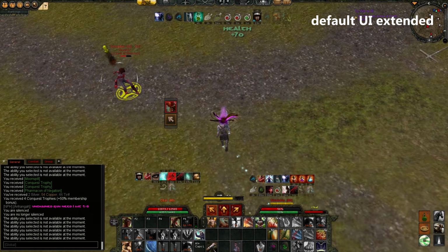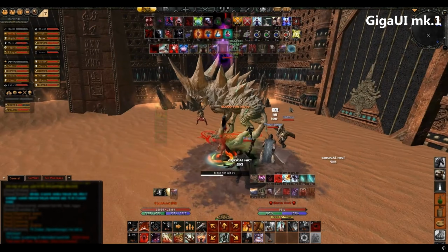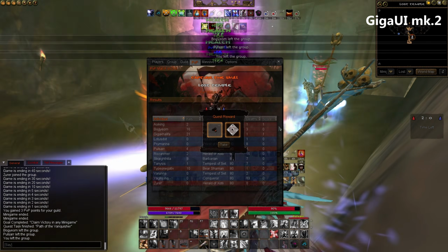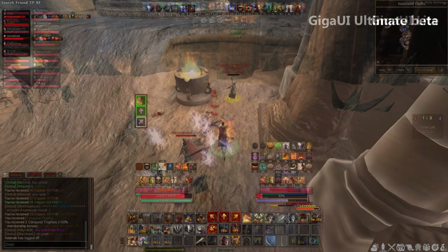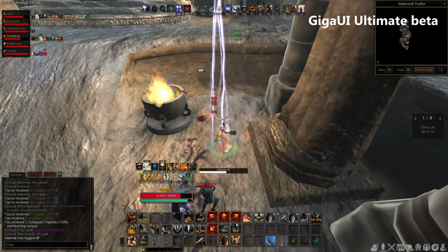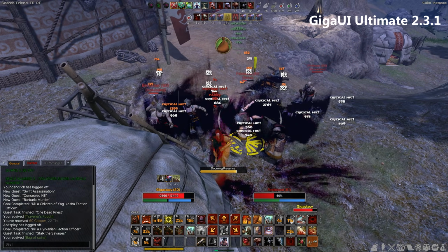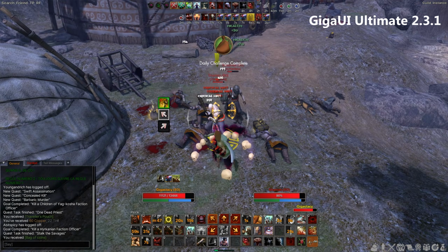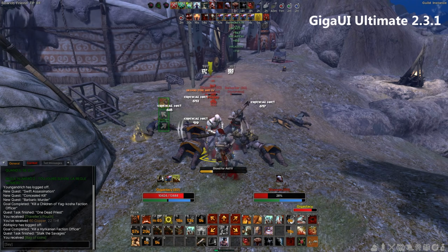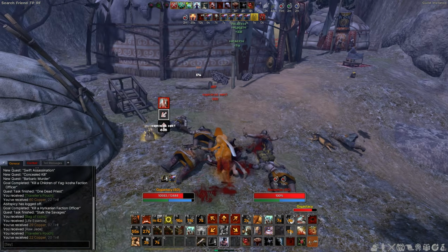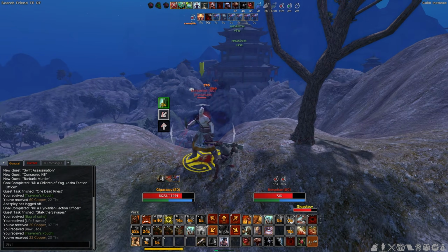I tried out countless prototype designs while developing GigaUI Ultimate. I tested them in T6 raids and PvP. I finalized the current UI by keeping only the designs that were most helpful to gameplay. Good players also continuously provided excellent feedback during the development process.